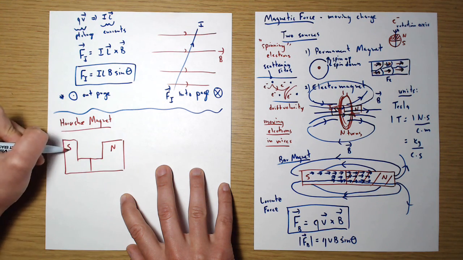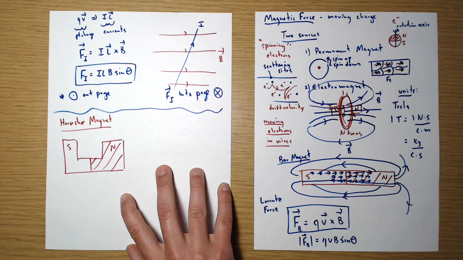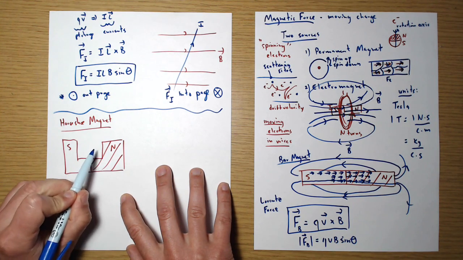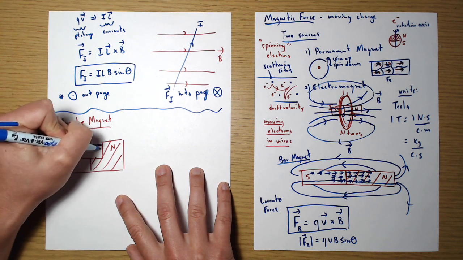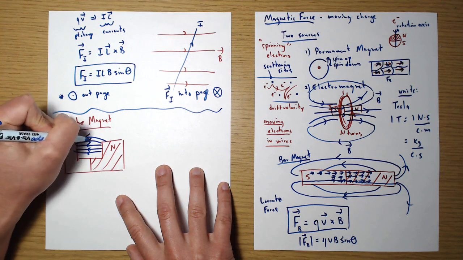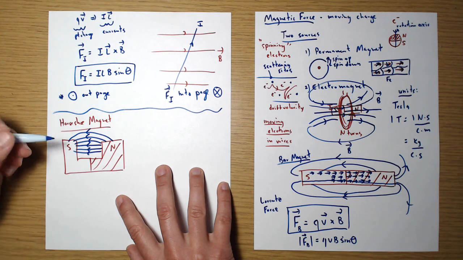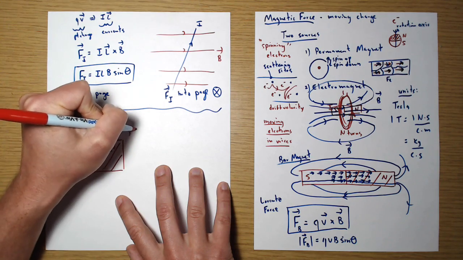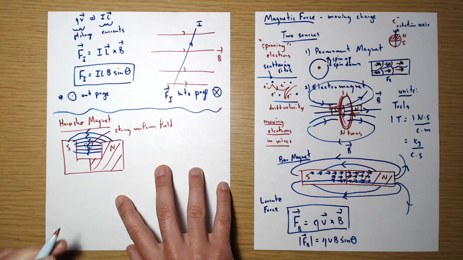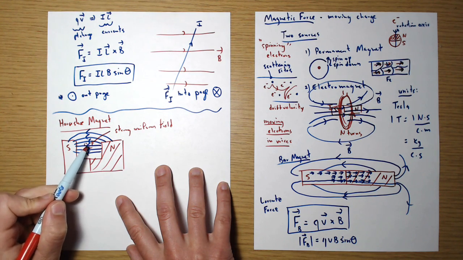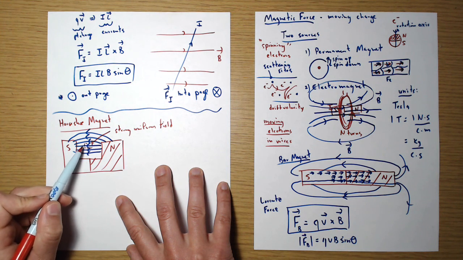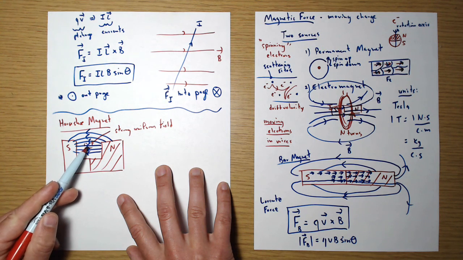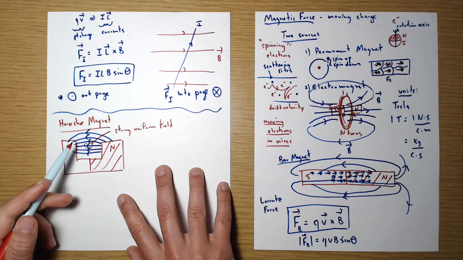Right, so here's my north pole, here's my south. The reason in practice that you would bend your bar magnet into a horseshoe shape, by putting the two poles closer together, is that you can get a stronger field in the gap, and that field can be more approximately uniform. So I can produce a field that looks something like this. And the idea here is right in between the poles, I get a strong, uniform field. So you will be using this concept of putting a current into a strong, uniform field of a horseshoe magnet to complete the lab for this week. And one thing I should say is we're not going to put a loop of current through here, but we're just going to put a large amount of current through here, and that will allow the force to be somewhat large.